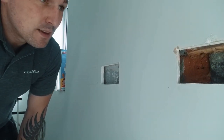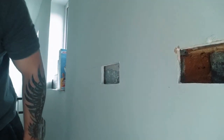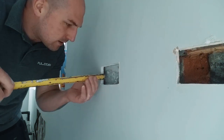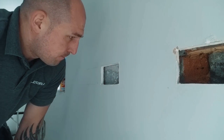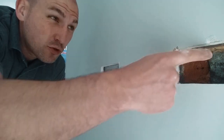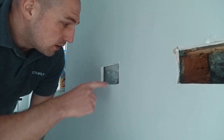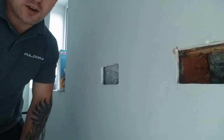And then, oh my god, that's not as deep as that. How deep is that? 30. Alright, so I'm going to have to get my chasing drill out. I'm going to have to chop that in a little bit. We've got a 35mm box in that. I used some 47mm boxes in that. I like the box to be flush to the front. It's a lot better. So I'll have to take 5mm off of that so it fits in nice and flush. First things first, I'm going to chop this other box out.